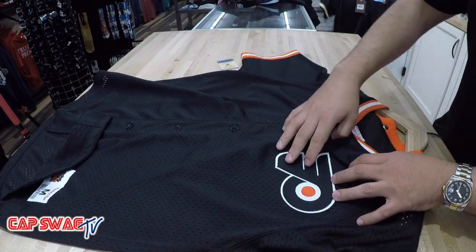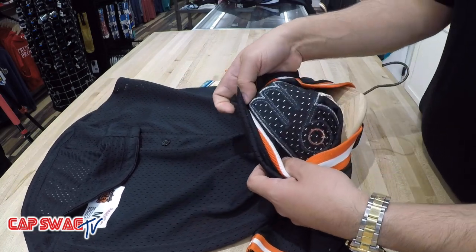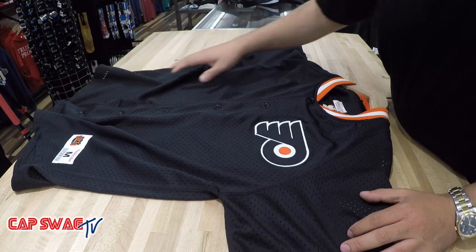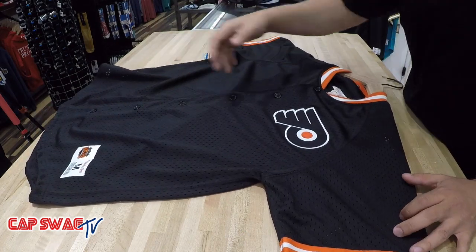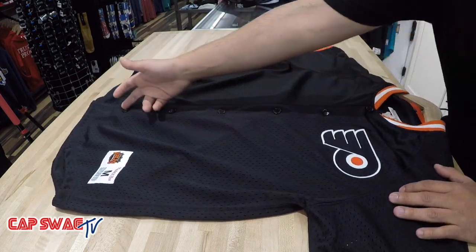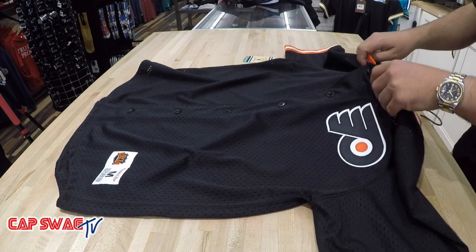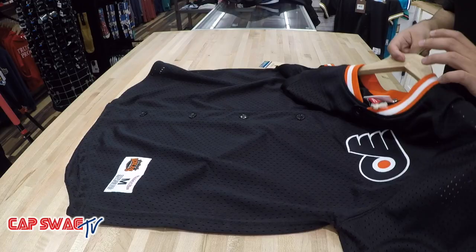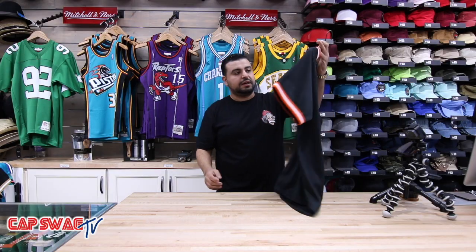The applique shot in the front is not a vinyl. This is an embroidered shot, okay? The button work, okay? The button down in the front, okay? The tonal black buttons right there. Okay, the Mitchell label, okay? Everything you want in a piece like this, a jersey material, feels light, doesn't feel too heavy.